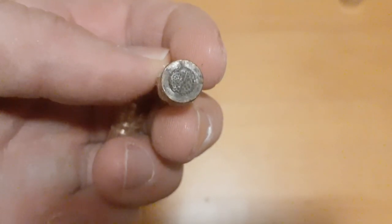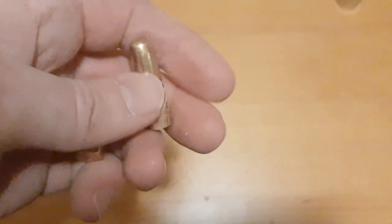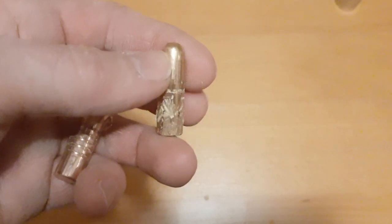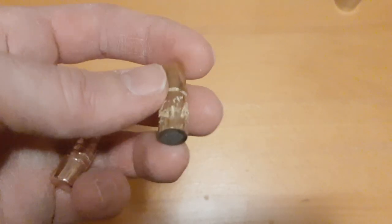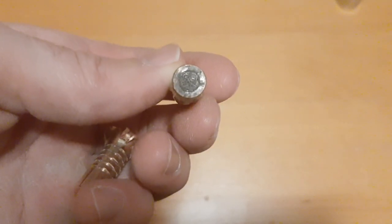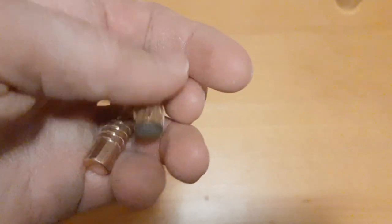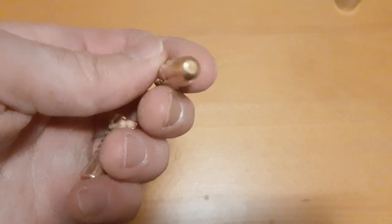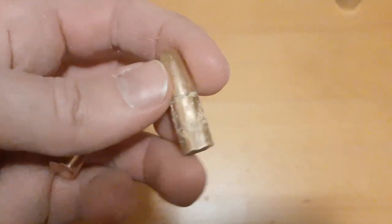But you can see that steel jacket is extremely thick. But I'm pretty sure the steel jacket gets thicker as it comes up to the nose. And then the nose is basically like solid steel. And then you have this really thick jacket in the base. So this thing will bust through pretty much anything. It's basically like armor piercing. You can think of it like armor piercing.